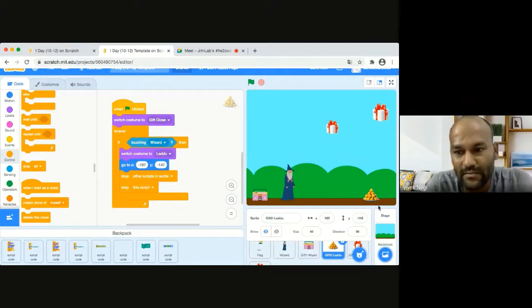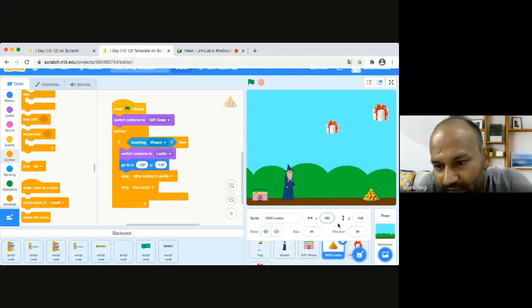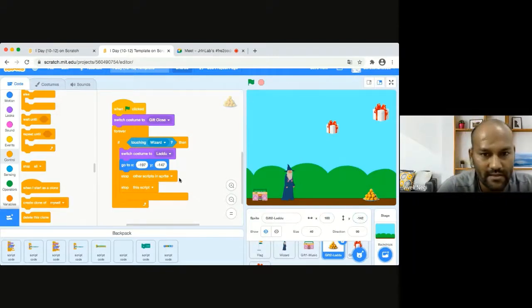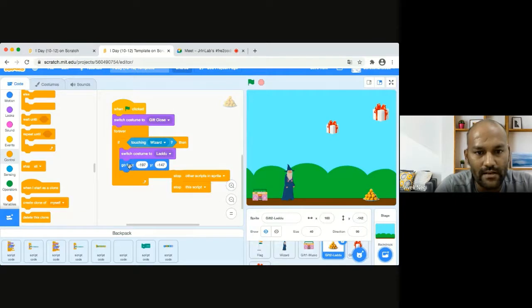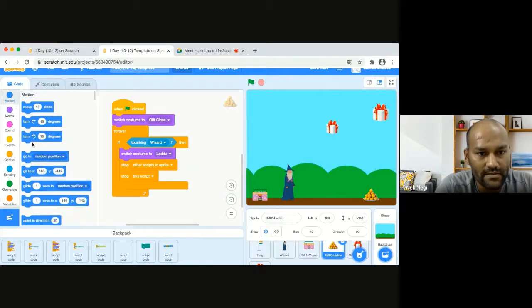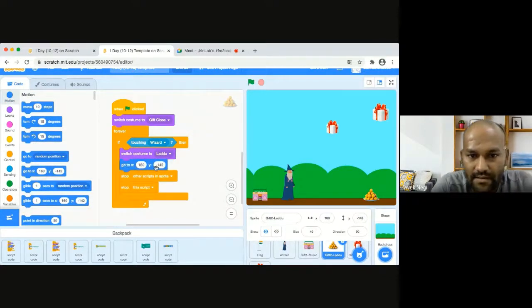Okay, but let's see, we will make the laddu on this side. There is a flag in between. We kept the radio on this side for music and we kept the sweets on this side. What is the address of this point? X is 160, Y is minus 142. So we need to change the values in this go to block. We will go to this block, and see the address is changed. We are writing code for the laddu and the laddu goes to 160 and minus 142. So the laddu will come here once we have grabbed it.